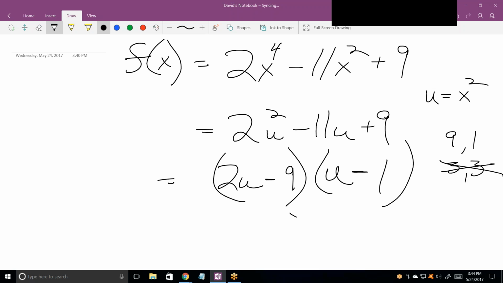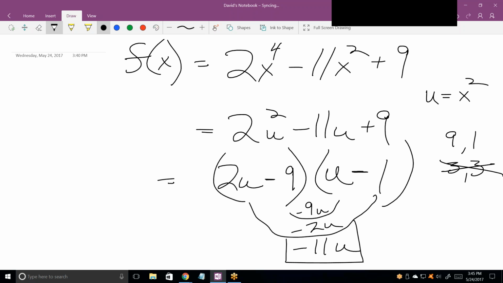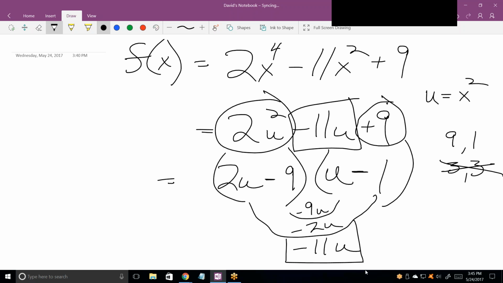And factoring is ultimately a trial and error process. You don't know what it is when you start. It's all about producing the middle term, and this method that we just did produces the proper middle term. I knew the left term was correct. That's easy. When you split up 2u squared, it's hard to get that wrong. And I knew the right term was correct because I took factors of 9. So the only term that's in question is the middle term. And that's always the way it is when you're factoring. So this little double smiley face test that I do here, you always need to do that, especially on these higher degree of difficulty problems.